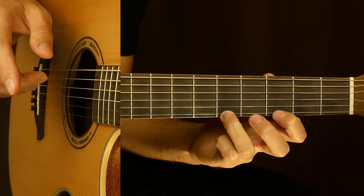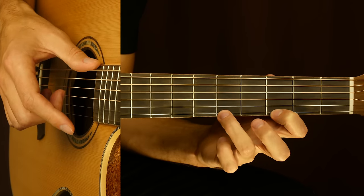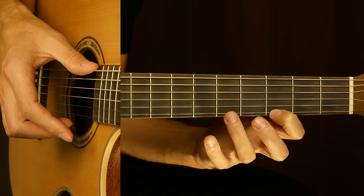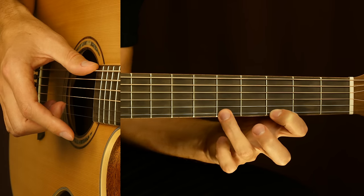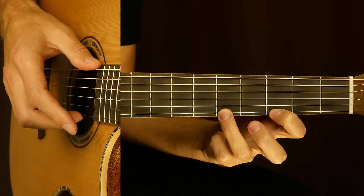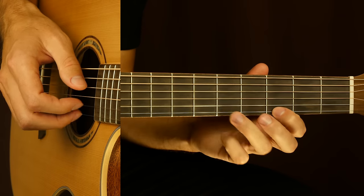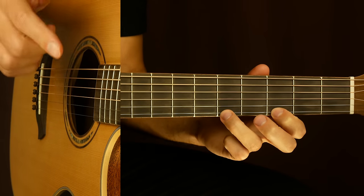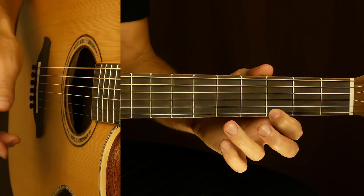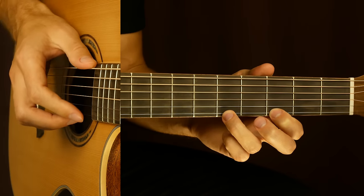Then our index finger on the first string, third fret, and we play first string, and we make a hammer on the first string, fifth fret. After the hammer on, we make a pull off from the fifth fret to the third fret.